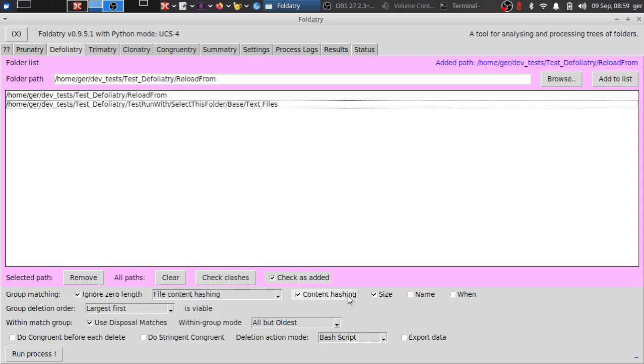On the far right of this line we have 4 controls for what parts of files we would treat as the same if that's what we were testing on. Going backwards from the right hand side, we've got the timestamp, the when of the file, we've got the name of the file, we've got the size of the file, and then we've got the content of the file, although here we're only testing it by the hash. We would calculate a hash from the file content and compare those to see if they're the same.